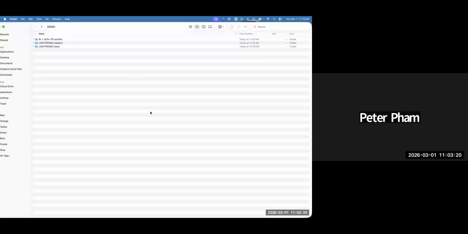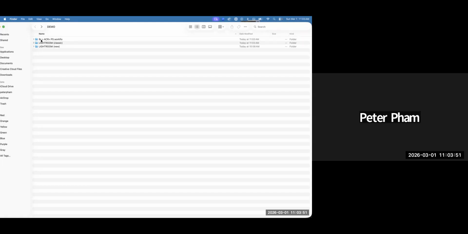So I've got three folders here just for demonstration purposes. One is using the Bridge, Adobe Camera Raw, and Photoshop workflow. This is the one that we teach you when you are in probably the 102 or the beginning class. And it is probably the most friendly for graphic designers because graphic designers tend to not do entire catalogs of shots like a 24/7, 365 photographer would do.